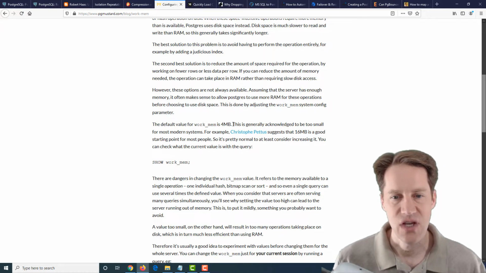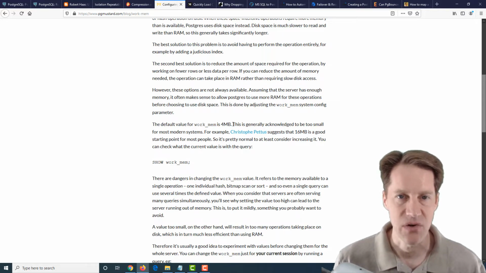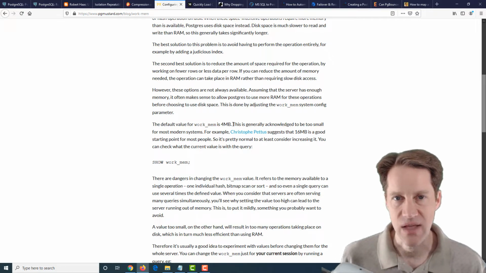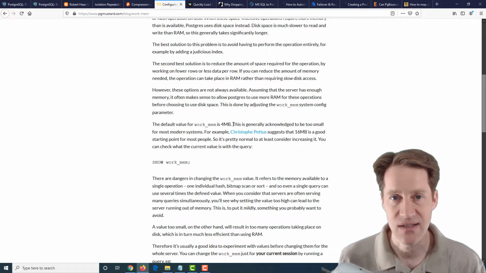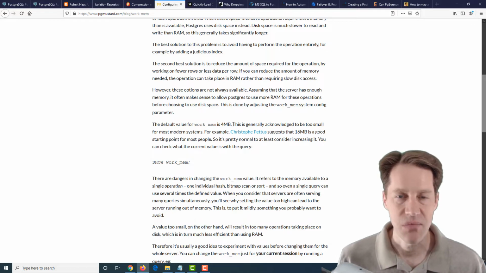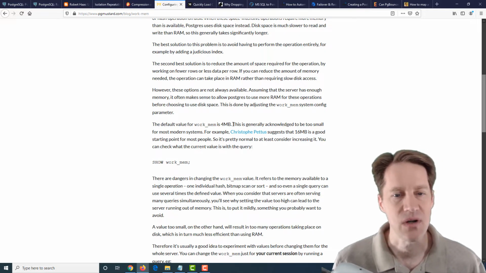that you run out of memory on your system, given how many connections and the complexity of the queries of those connections. So generally, if you have an online transactional processing database, you probably want to keep work memory a little bit lower because you probably have a lot of connections. Whereas if you have more of an online analytical processing load, then you'll probably have much fewer users and you can ramp up that work memory because presumably the queries are going to be more complex.